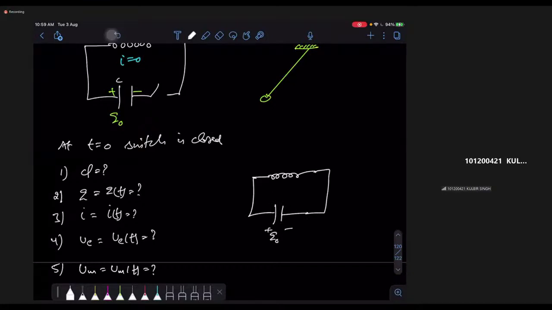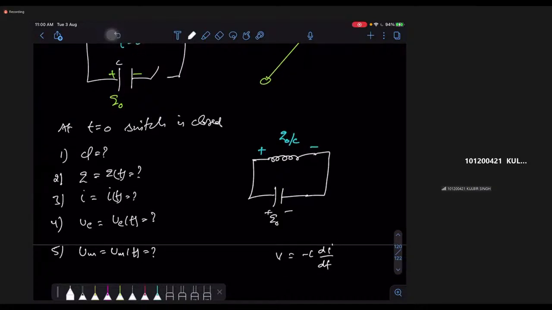Now the moment you switch on, the switch is connected. You can see that immediately it will drop the potential, and this potential becomes Q naught by C. They are making a parallel combination, right? It's going to be dropped. And the moment it is dropped, we get here L di by dt. So the potential here is minus L di by dt. So how much potential is there? My potential is going to be dropped.